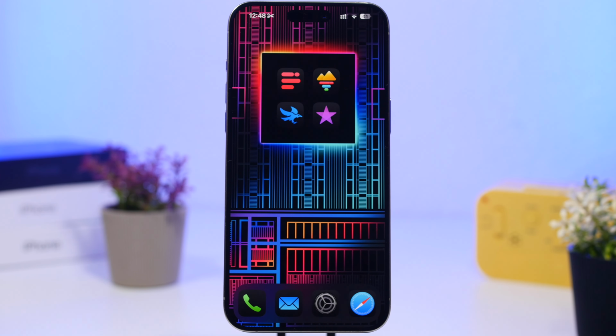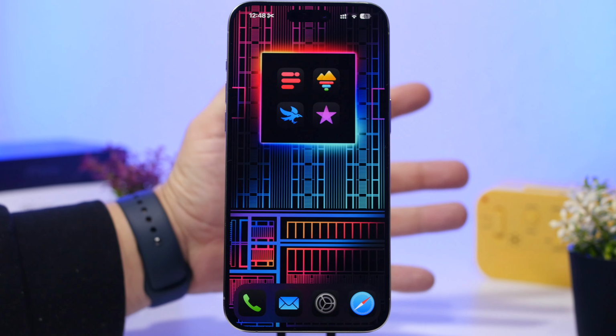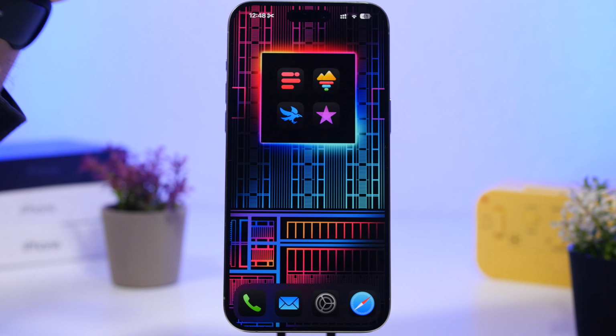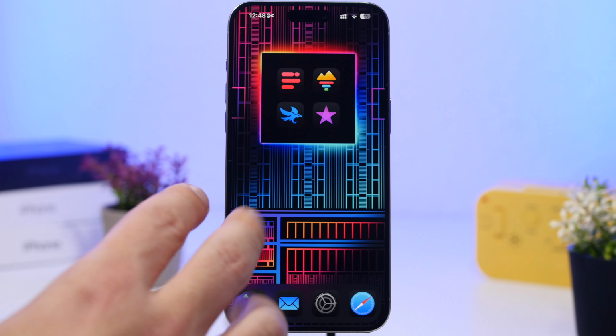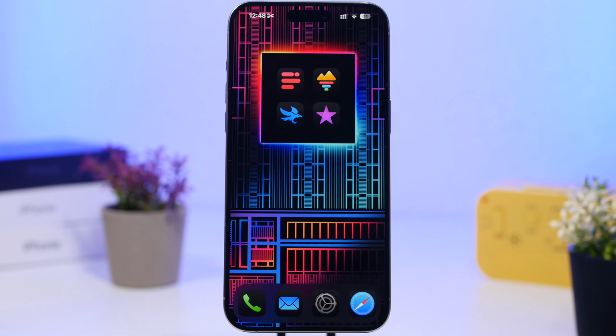Now here's the next one. If you're going for a minimal look, a simple look on the home screen of your iOS 18.2 device, then this is the wallpaper for you. So what we have here is a wallpaper that basically resembles a chip of a device, of course, and then you can see right here we have this dark space in the middle where it actually fits 4 icons really good. So we have here the dock, of course, and right there we have 4 icons.